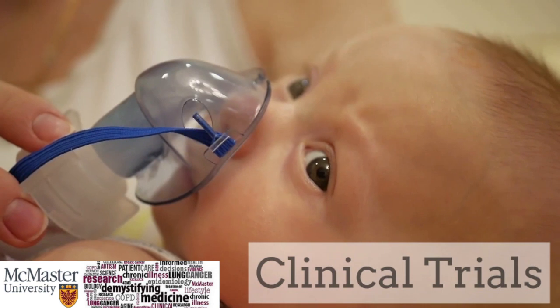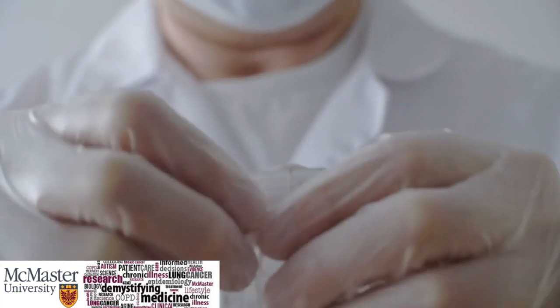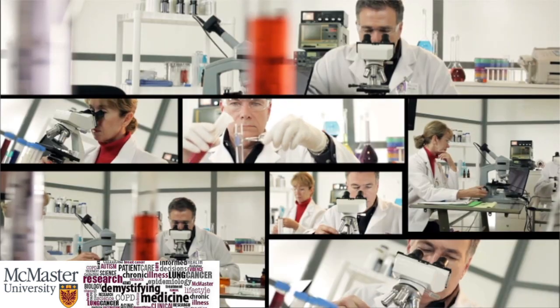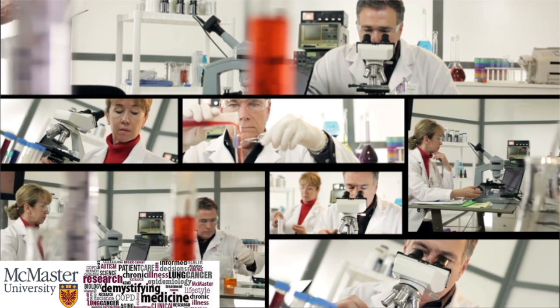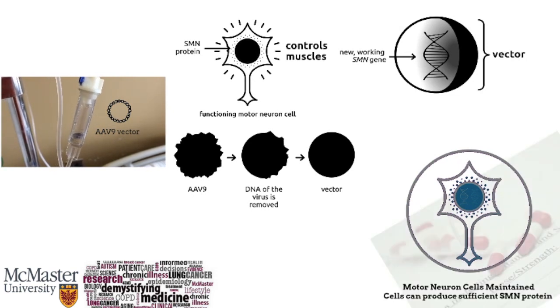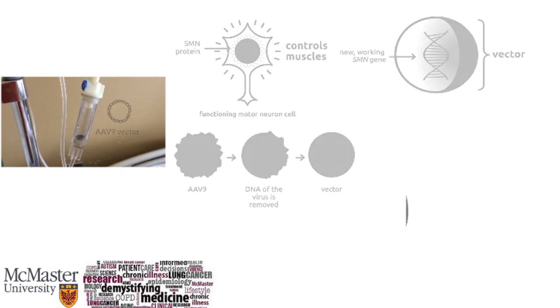The third step in the drug discovery process is probably the most challenging and in-depth. In this stage of drug development, extensive clinical research is conducted to test the drug's effectiveness and its potential side effects. A breakthrough was made when a team of researchers created a clinical trial that led to the discovery of a treatment for SMA, which gave rise to Zolgensma. They were able to produce an IV injection of the AAV9 gene vector, resulting in a dramatic restoration of lower motor neuron function in infants with severe spinal muscular atrophy.